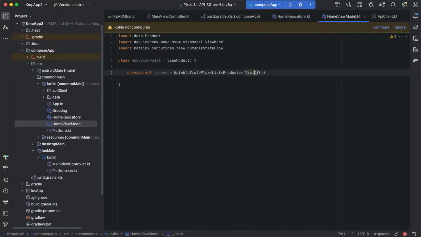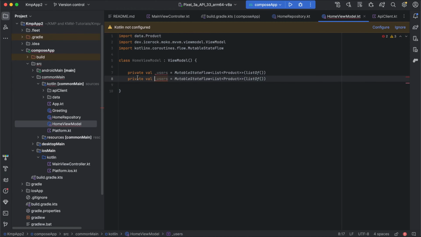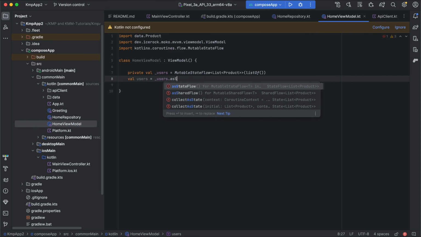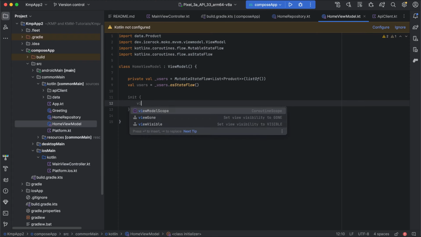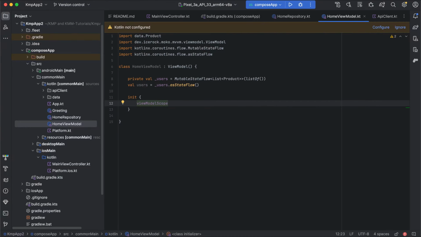Cool. Then the exposed one, users. So here will be users as state flow, fine. And then in the init, we will be again using the same view model scope. If you see, it's providing the very same things.